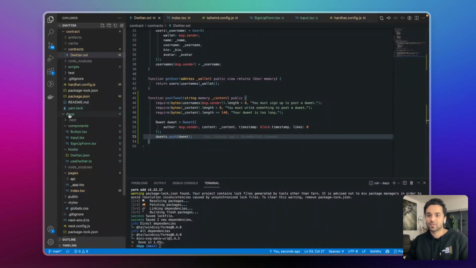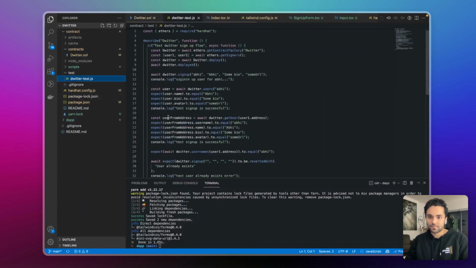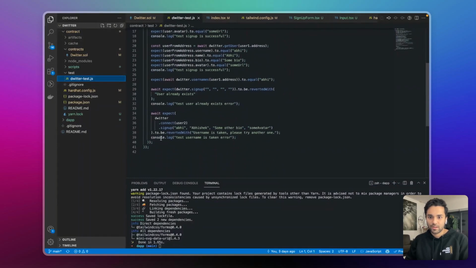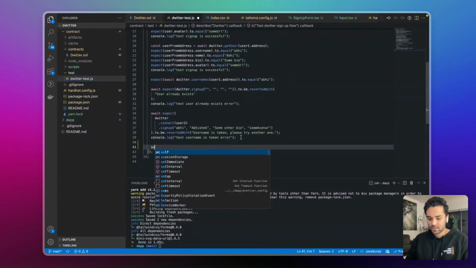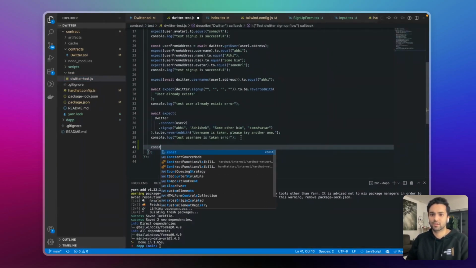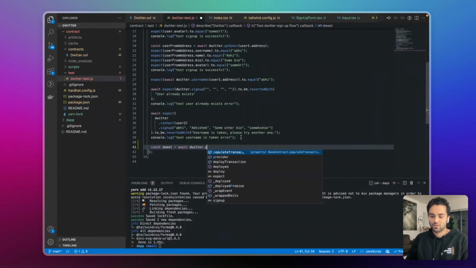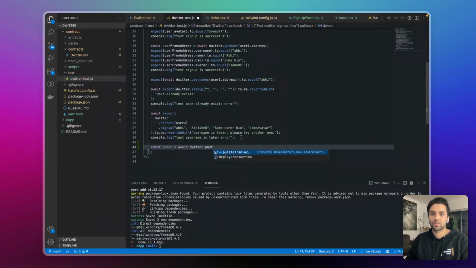Let's write a test for this as well. So let me quickly go back to my tests. Let's just give it a tweet first, right? Const tweet equal to await Twitter.postTweet.